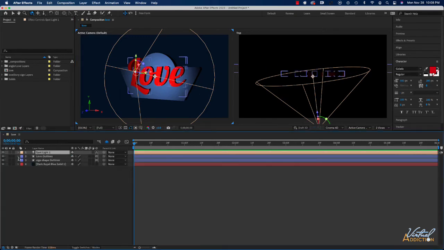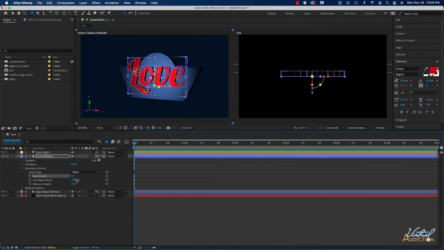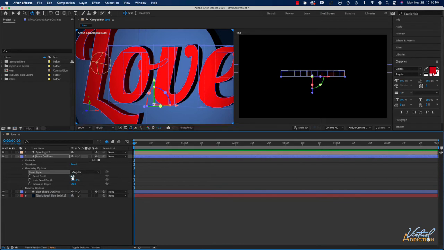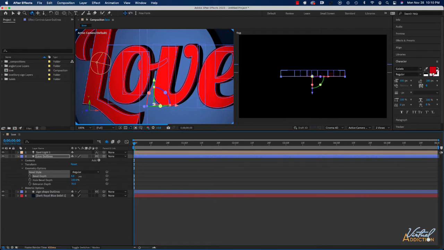Now that we have the light in place, if we go back into the geometry options, let's just zoom in so you can see. We can make changes to the bevel style. So if we go ahead and change this to angular, and now we make adjustments to the bevel depth, which is going to control the size of the bevel, you're going to see that I have more of a bevel that starts to appear on the edge of my text. This is using an angular style. If we make this concave, you'll see that the style of the text changes slightly. Now it's as if the text is a little bit more layered, and then we have convex. And this is going to create more of a softer, smoother type of edge. You will make changes to these settings depending on the type of edge that you're interested in having.